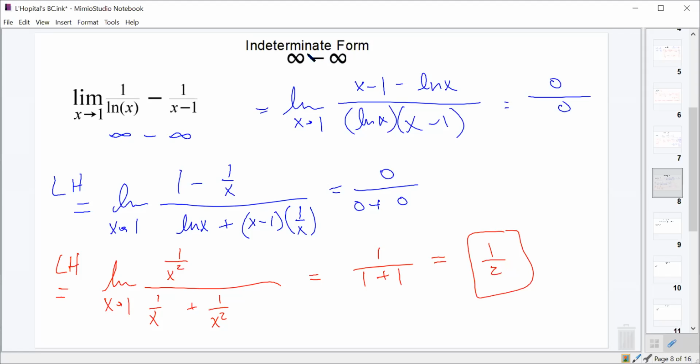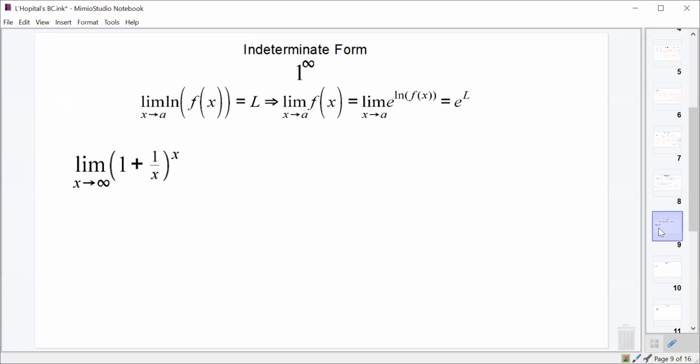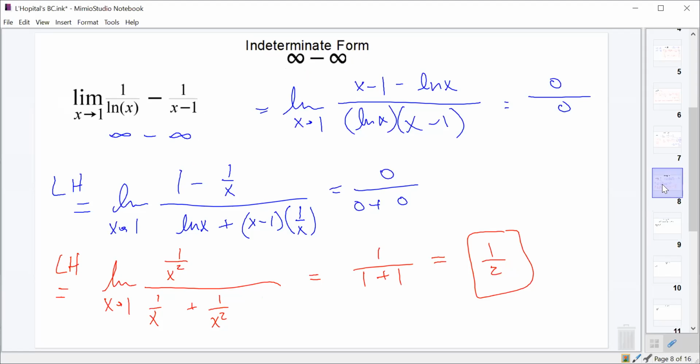Wonderful. So infinity minus infinity. Generally, when you have infinity minus infinity, you're going to need to find some way to combine those things together to give yourself a common denominator so that you can use L'Hopital's rule. All right, we're going to stop there because we're not going to have enough time to get through any of the next ones, and they take a lot more time and explanation. So that will be it for today.